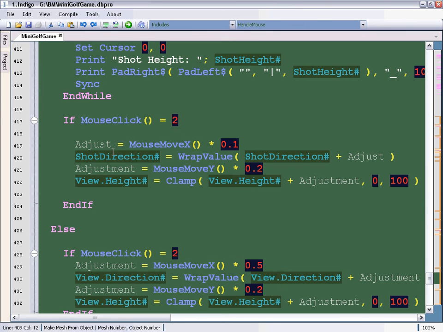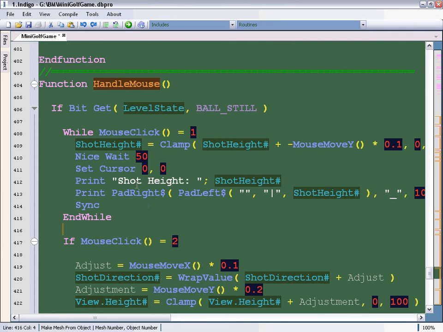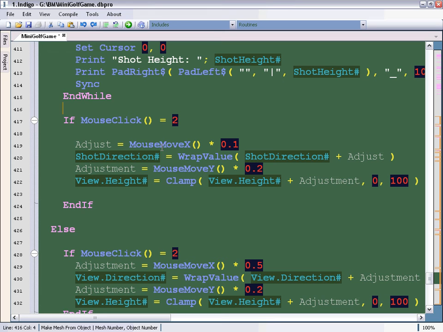If here the second mouse button, now we're counting from 1, 2 and 4, the third mouse button would be a value of 4, because this is a flag variable, so it counts from 1, 2, 4, 8, 16, multiples of 2. However, in this iteration we're only dealing with the first and second mouse button. We're not really going to do anything with the game if the middle mouse button is clicked.